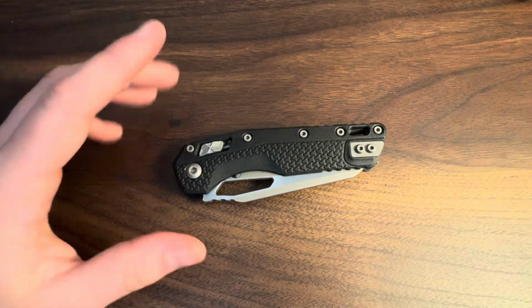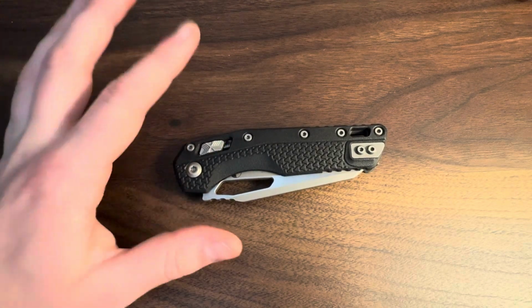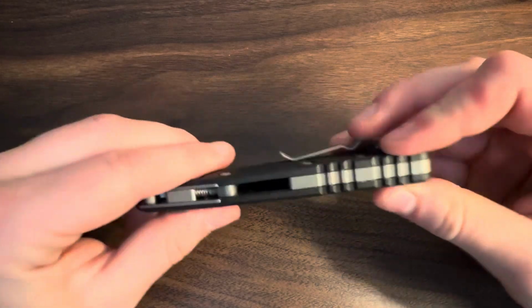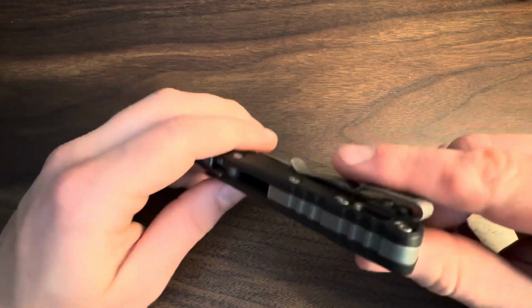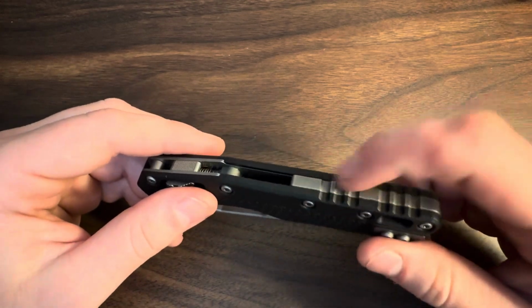So realistically, I just feel a lot better about this lock than I do about any crossbar or axis style lock. So there you go. This guy is a backspacer. I really love this backspacer. I can't remember if it's titanium or not.